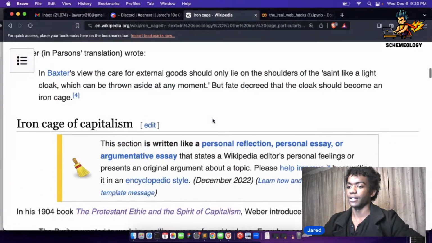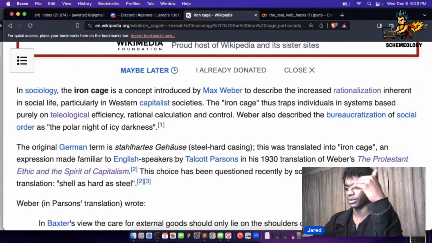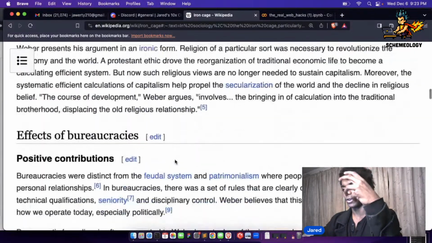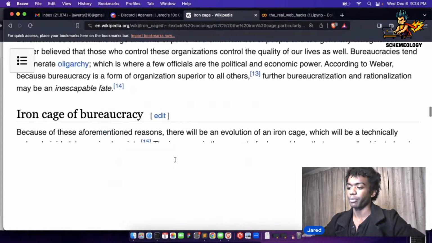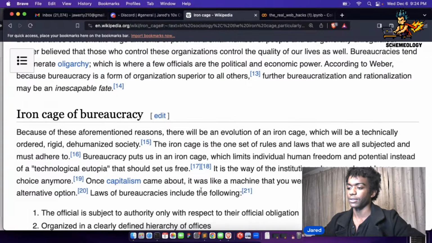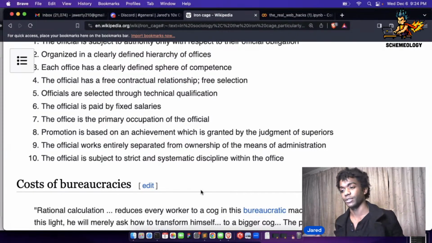So this idea of the iron cage is like what happens at the individual level based on you being in a system. And a big problem is, you're in a little cage and you're in your bureaucracy. I'm sorry, but that's true. You were born in a society where you're in a little cage. And that's okay, so you don't go out and you kill people.